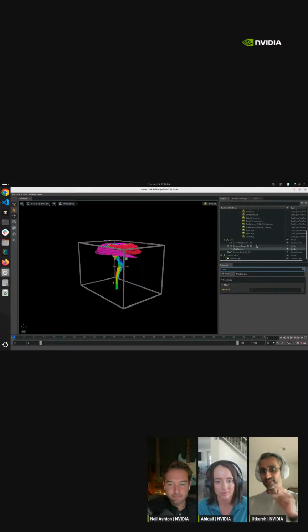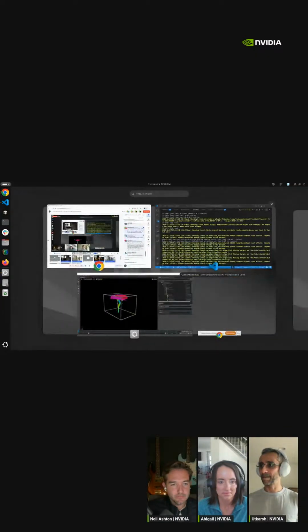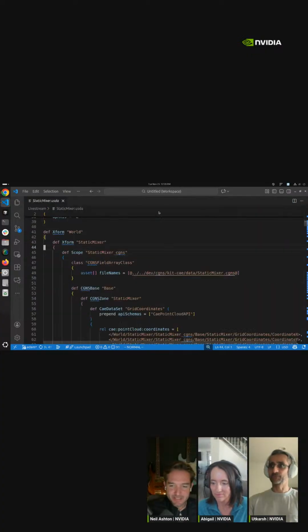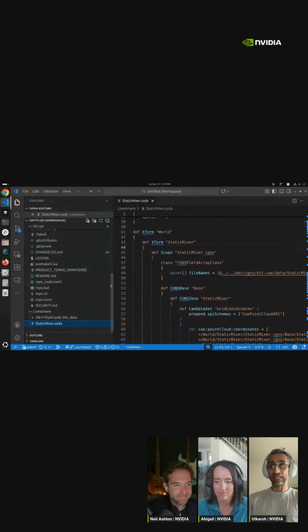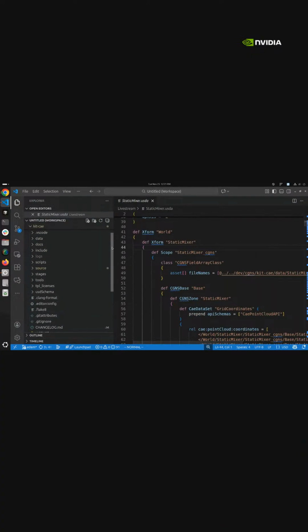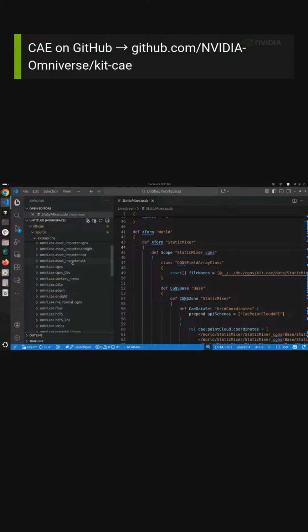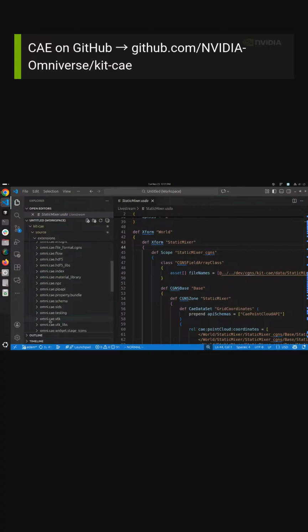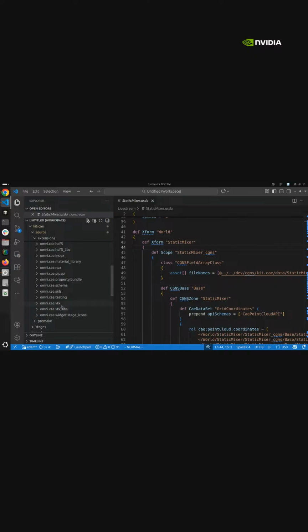Any questions before we look at the stage? Abby, Neil, do you think? Yeah, I think it'd be good to get even deeper. Cool. So let me point to where things are in the code, right? Once you check out the repo, all of the code that we talk about is under source. In extensions, we have all these different extensions. There are extensions for adding support for importing VTK files, importing EnSight files, importing CGNS files. And there are these other extensions for adding support for different things, right?